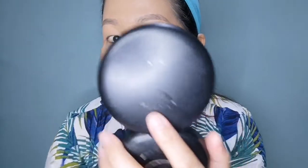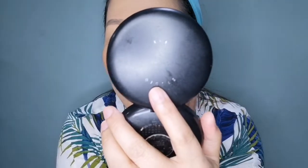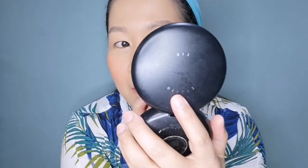It's the second one. Let's do the third one, which is Honey. Para lang makita natin how a darker shade blends. Oh, diba? This one is definitely darker. Mas matingkad. So far, I love it. I love the blendability. It doesn't feel like I'm wearing anything on my cheeks. Plus, it gives me that luminous effect na hindi oily. Nice siya. Okay, so yan si Honey. Tadaan! Sige, try natin i-blend. Napasubo ako ah.